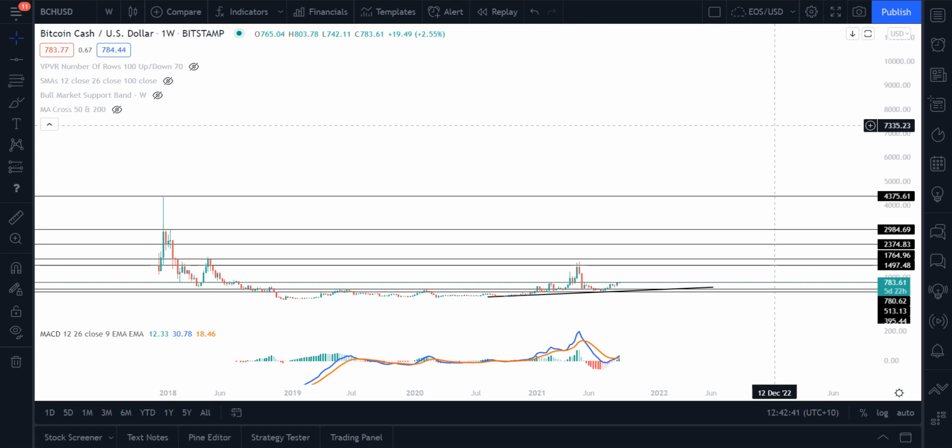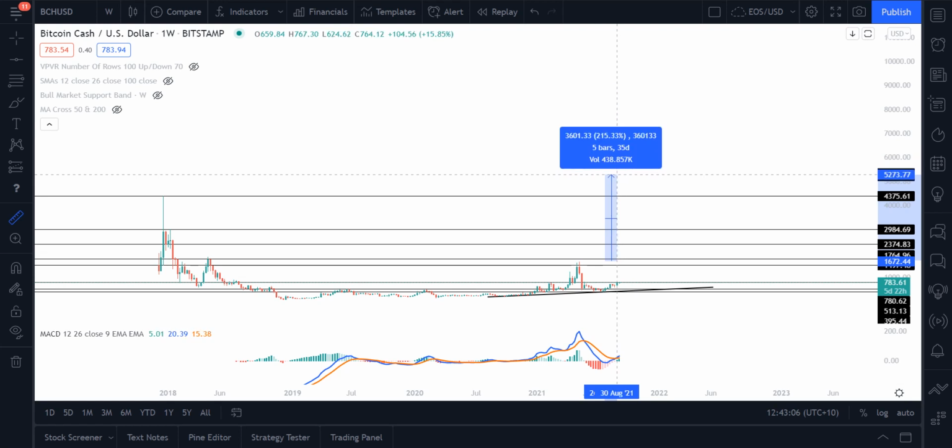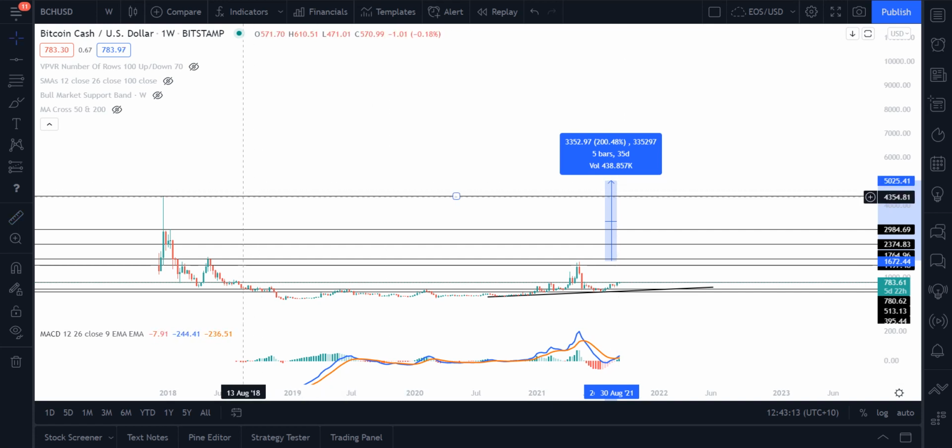Taking the lower part of that estimate, we can assume that Bitcoin is going to double from its all-time high to reach my prediction, and therefore altcoins generally outperform Bitcoin on a 50% plus 50% basis. So we can assume that Bitcoin Cash will triple when Bitcoin doubles, and we're tripling from this high made here in May. So if we look at a 200% gain from this high made in May, we can see that Bitcoin Cash will probably reach, according to this prediction, around $5,000 in this bull market, putting it just above its previous all-time high.